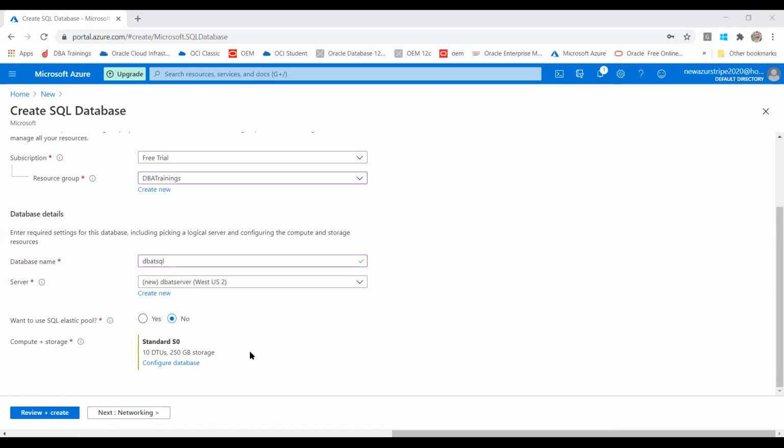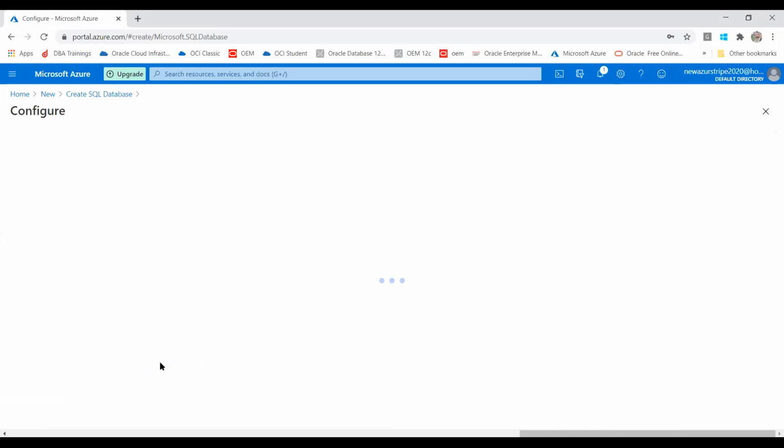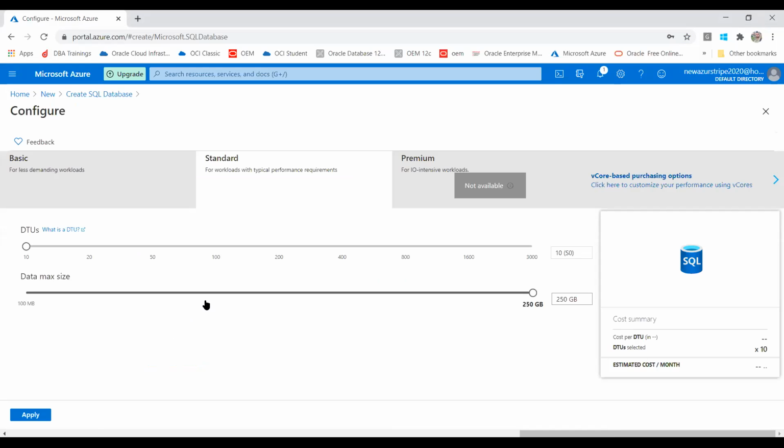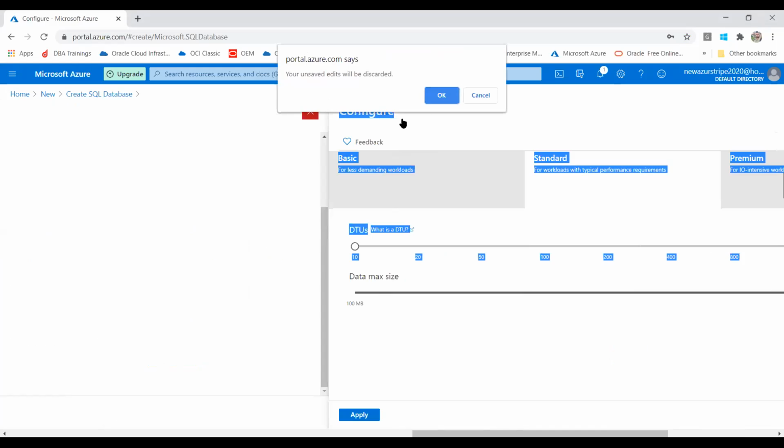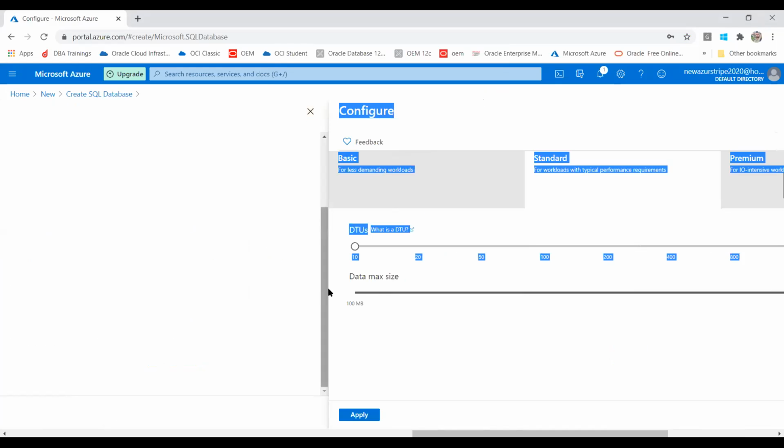But as of now, just understand the concept, how you can do it with DTU as a service and why to choose the Azure SQL database. Got it? So here I have used the DTU service. That's okay. And then I can review and create. Of course, if you want SQL elastic pools, it will increase whenever they need it. And if you go to configure database, here you have options you can see. So minimum 10 you are getting, not less than that. That is in the standard edition. So standard you are getting. Okay, let me click it.